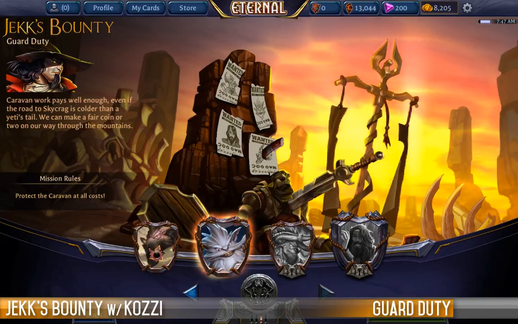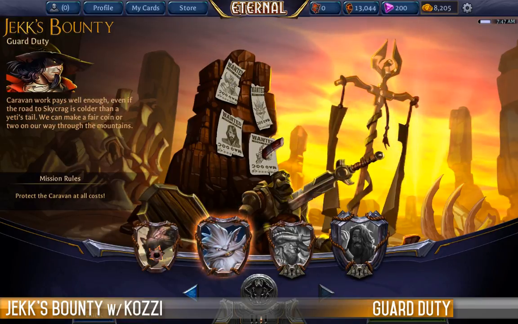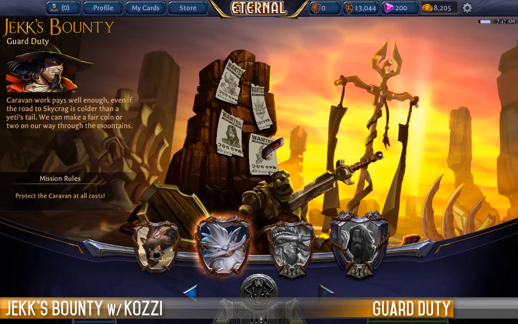Anyway, guard duty. Oh, look at that, we threw a dagger. Is it a dagger? Some kind of stake through it. Have to be pretty strong to bash through that rock, but anyway. Caravan work pays well enough, even if the road to Skycrag is colder than a Yeti's tail.